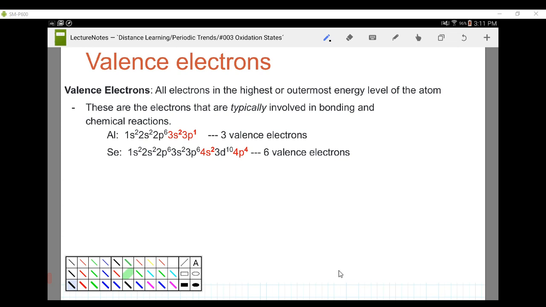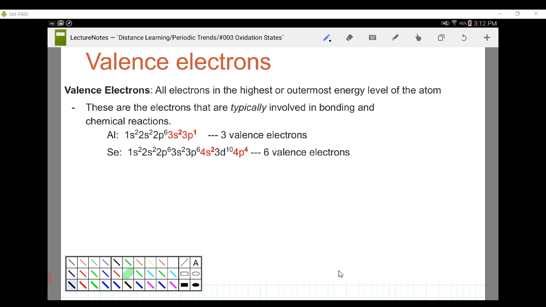Today we're going to talk about valence electrons. Some of this is probably going to be a review. You may have seen some of it in biology as well with some of the diagrams we're going to do. But we're going to quickly review valence electrons, which is one of our last trends of the periodic table. Like I said, it is something we've talked about a little bit at this point already.